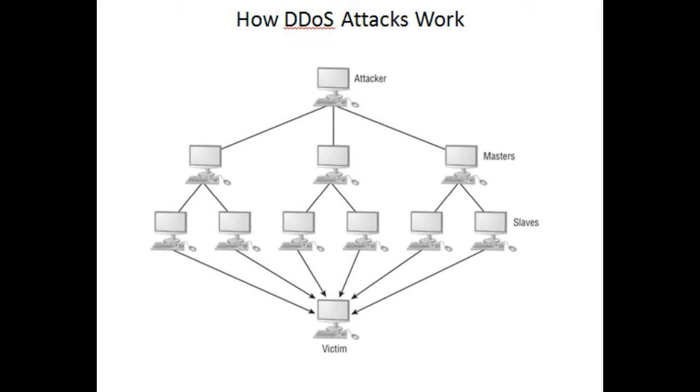Stacheldraht is similar to TFN and includes ICMP flood, UDP flood, and TCP SYN attack options. It also provides a secure telnet connection using symmetric key encryption between the attacker and the agent system. This prevents system administrators from intercepting and identifying this traffic. MStream uses spoofed TCP packets with the ACK flag set to attack a target. It consists of a handler and an agent portion, but access to the handler is password protected.